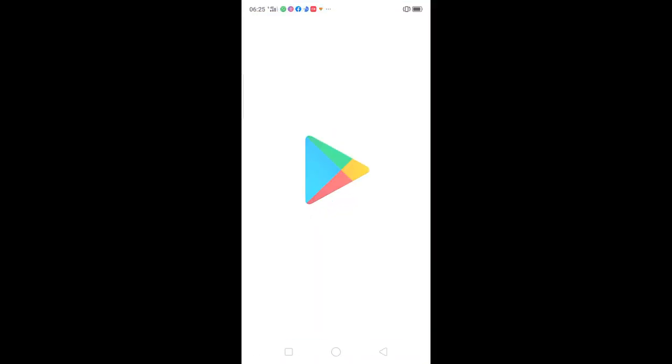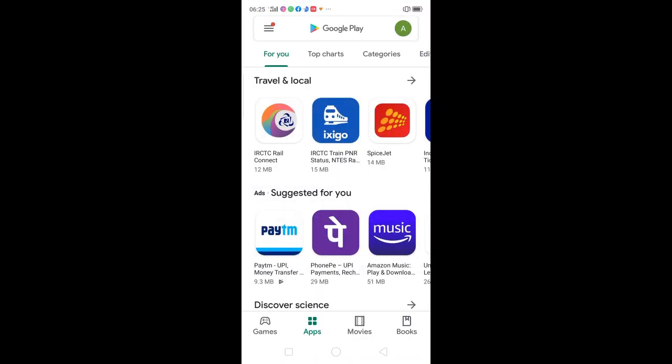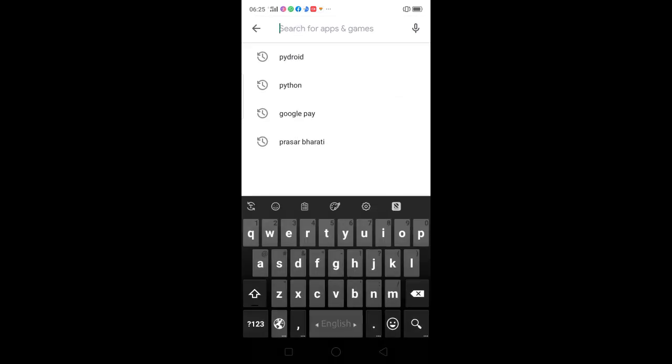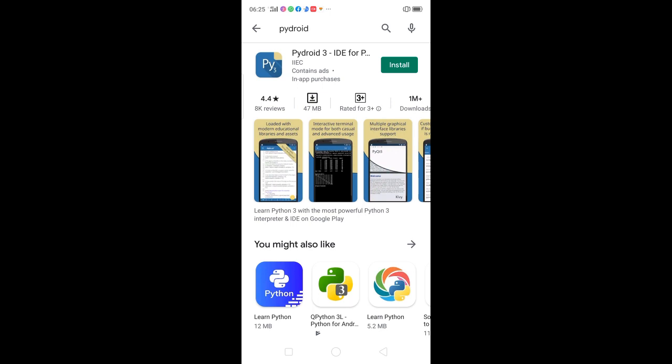In this video, I am going to demonstrate how to install a Python implementation on your Android phone. There are many, but I will choose Pydroid for the time being. You can see Pydroid 3, something which you can get from Google Store. Once you start installing, it takes hardly much time. I'm on a pretty slow connection right now. It's only around a 50 MB download.